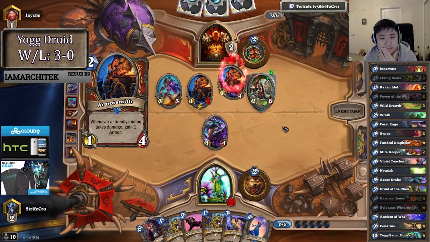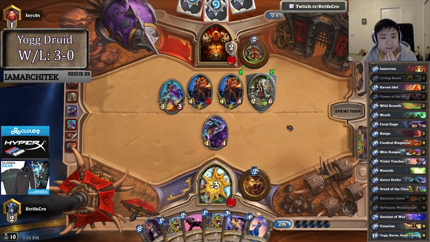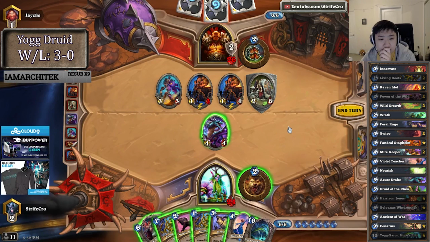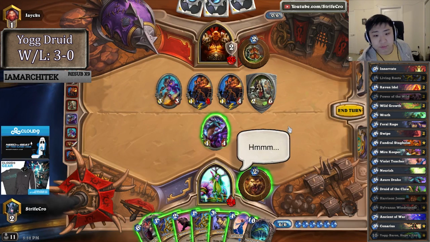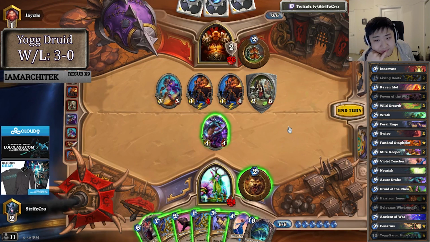Armor made to fit. So he is leaving up for spell power. He's already made the play to all in us here. And it kind of is a bit slow to wait one more turn and play Sylvanas. We probably want to punish him immediately with the spell power if we can.